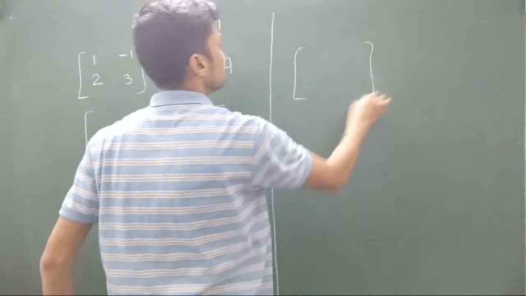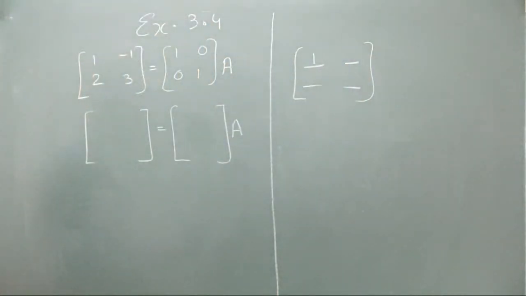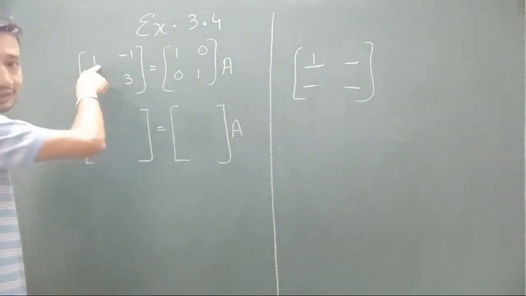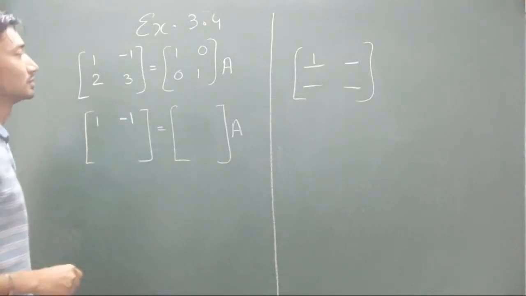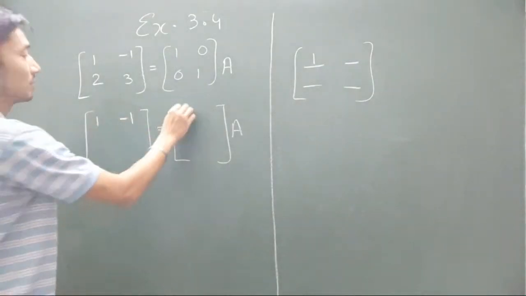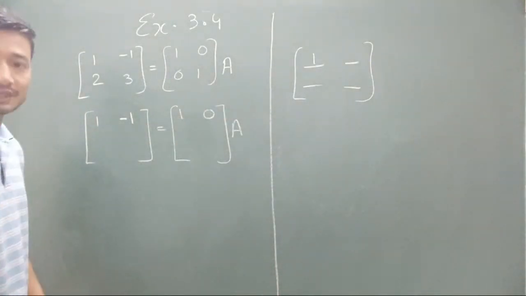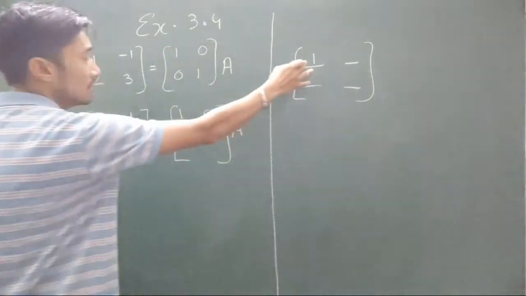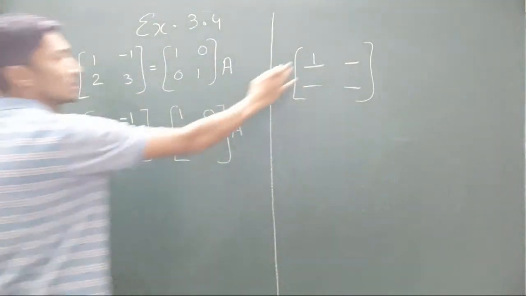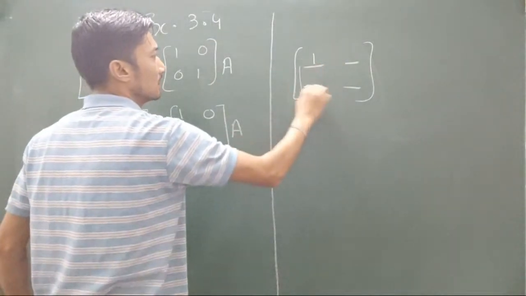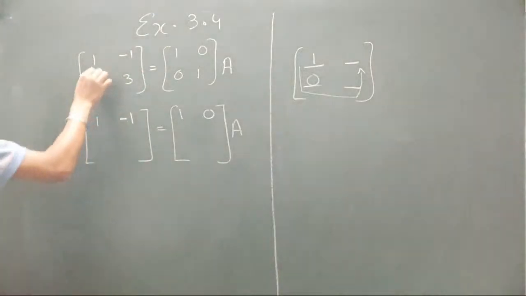As I say, I'll write this here. What will I try to do? I will try to convert this to 1, which is already there. So I don't have to worry about this. That means row 1, I'm not going to be changing as of now. So write down row 1 as it is, because it's already 1 here. That's why I say, do not worry about the other elements. Just focus element-wise.